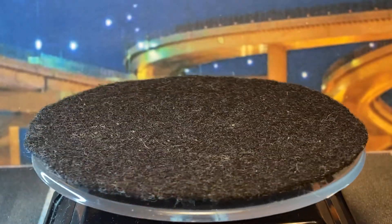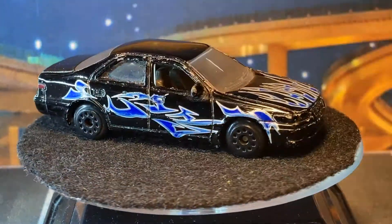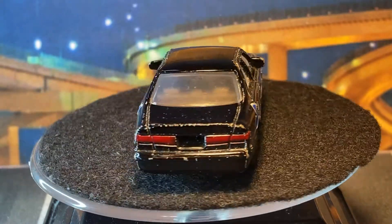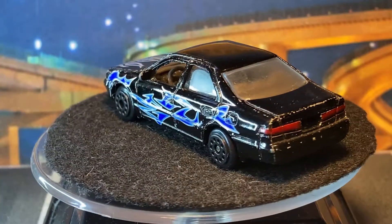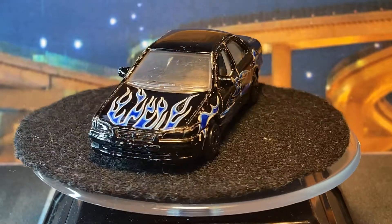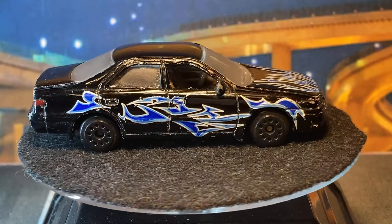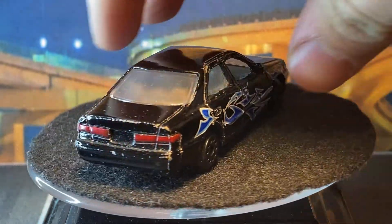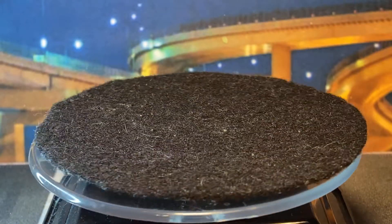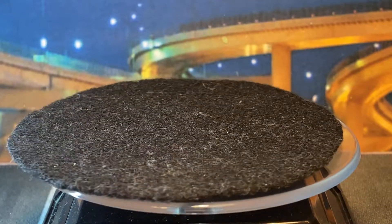Here's one that I've needed for a while — this is the Motor Max Toyota Camry. I think this completes my Motor Max Toyota collection, which is very nice. Yeah, I have them all — all the Motor Max Toyotas. I think I can make the Initial D one out of this; there was a Camry in Initial D, though that one might be a little older. I don't know exactly what model year this is.